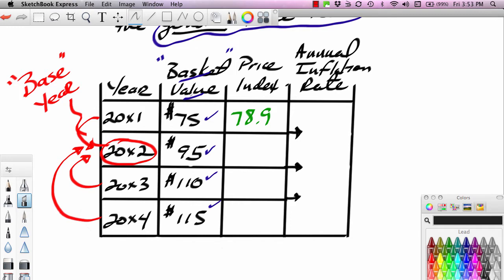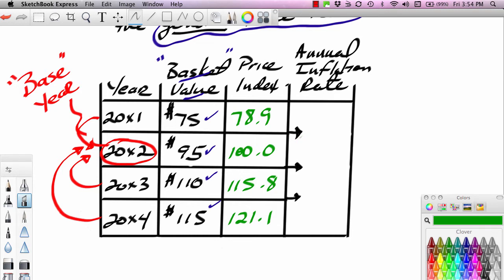So let's put our index numbers in. So let me go back to green. And we have 78.9 here, 100 here. We said that this one would be 115.8. And if you went ahead and calculated the next year, I just happen to have that ready, 121.1. Now I'm rounding off here. You can see that actually, if you look at the real data, if you look at Bureau of Labor Statistics Consumer Price Index data, you'll see these are actually carried out to 3 places. But we do not need that level of precision. Okay? We just don't need it.